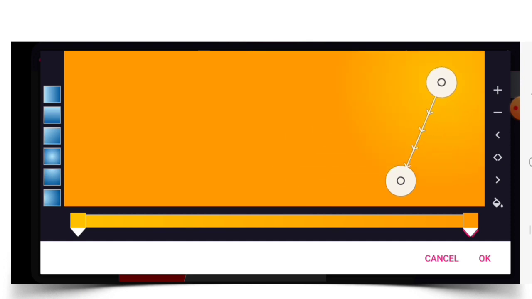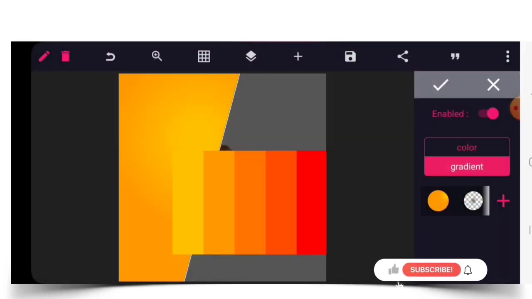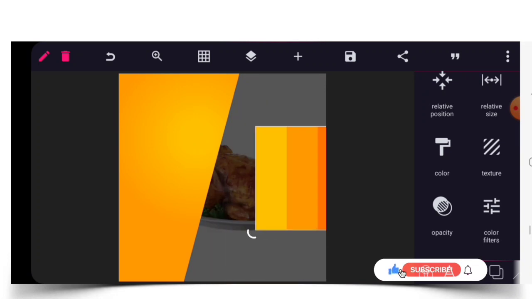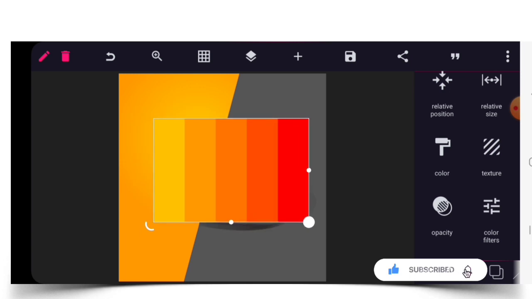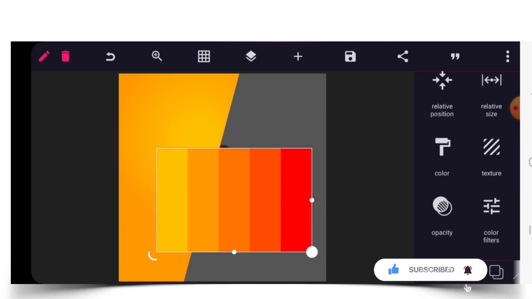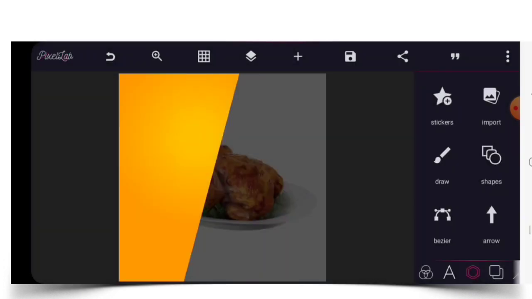So we're going to control this. Okay, now you can click OK and you have it all created. So as you can see, we now have something like this. Good. Now you're done with this color palette. All you need to do is to delete it. We don't have any work with it now.